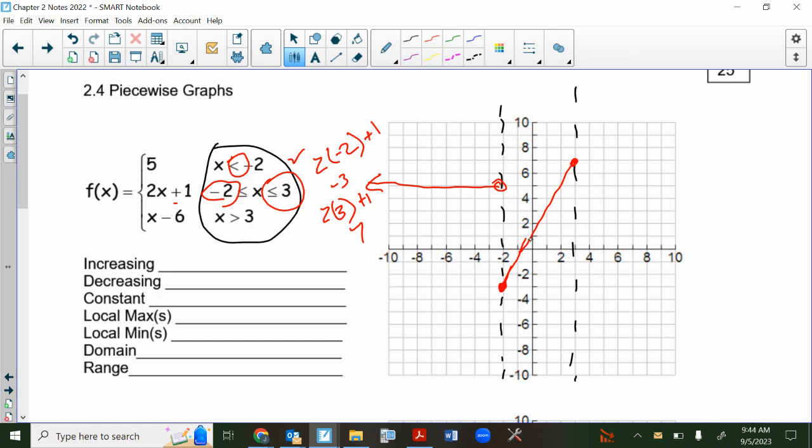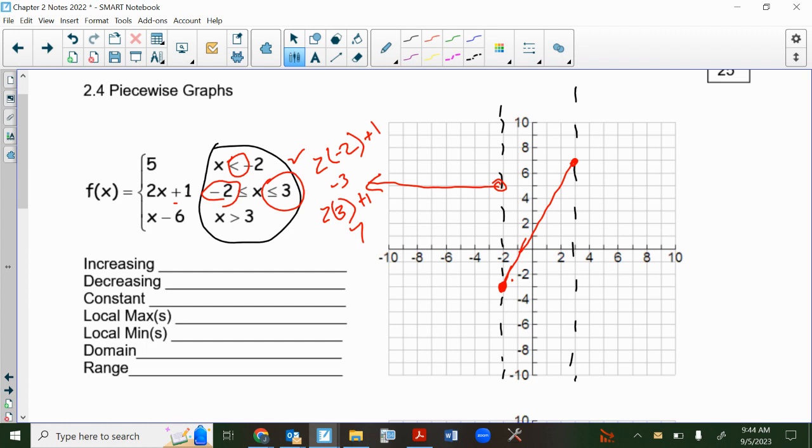So you could use the y-intercept, but sometimes the part of the graph you're looking at doesn't include it. So once we found this, we could have gone up 2 over 1, up 2 over 1, and figured out all those points until we got to the very edge, right? That's why I like putting those dashed lines in first, because I know where each piece starts and where it ends.